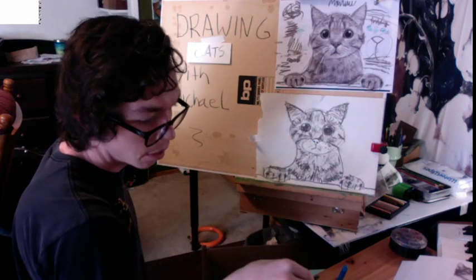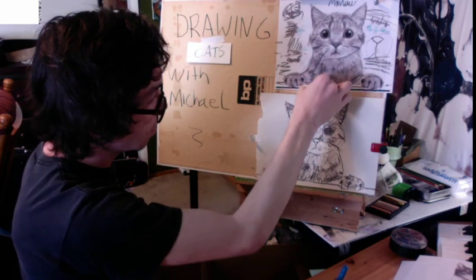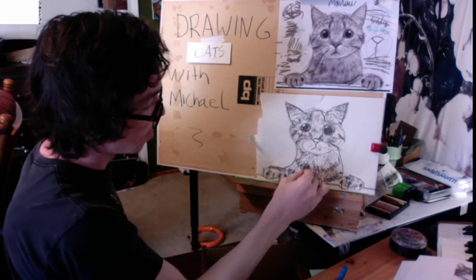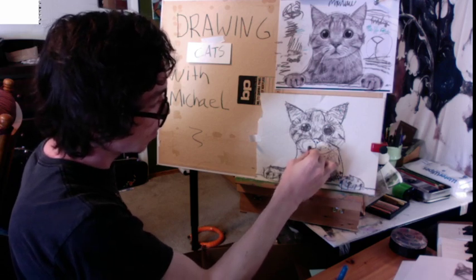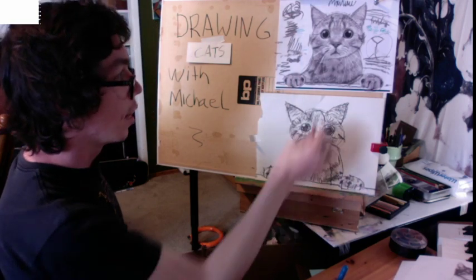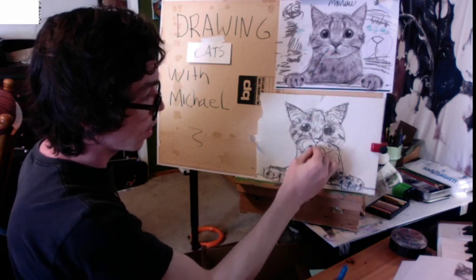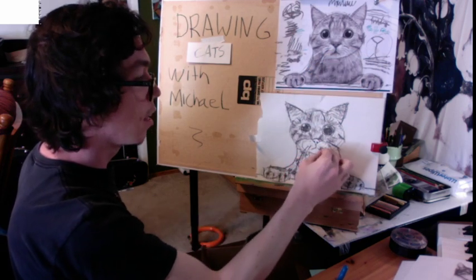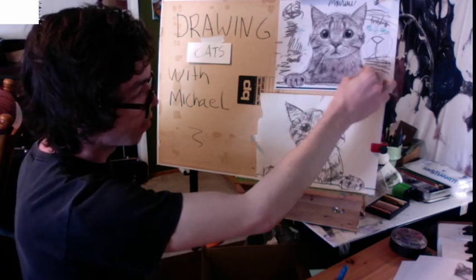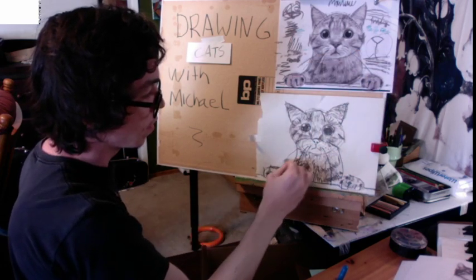So I go down. I'm going to go down with this clump from the middle all the way down to the side of the paw. So I'll go like that. And then I'll mirror that on the other side. All right, then it seems like there's some whiskers even closer in, but smaller, like that. And then the furthest out ones kind of go like that. So we're going to do like that.